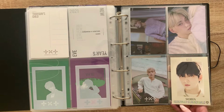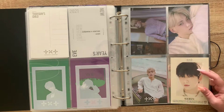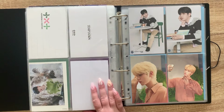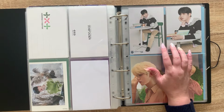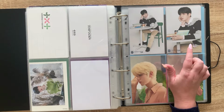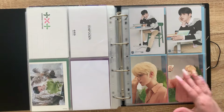Plus this was the Shibuya 109 summer sale, which I very kindly got this little postcard from a Japanese seller when I was buying something. So thanks to them. These were from the first pop-up cafe they did last year. And these were part of the original Sweet Mirage merch. They had these behind the scenes like photo pack.